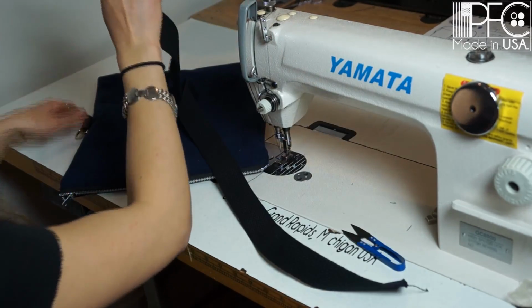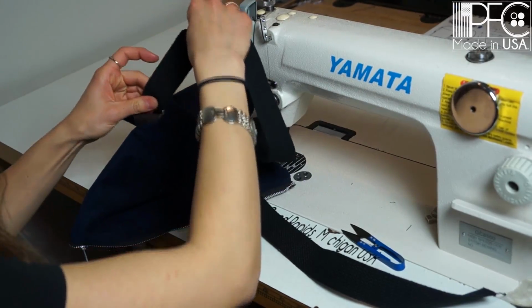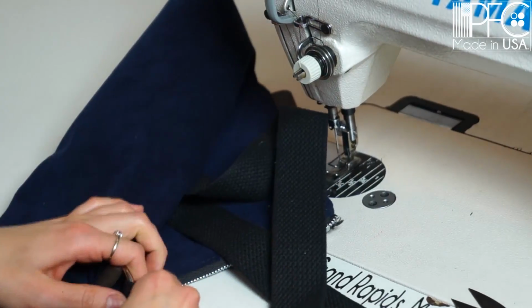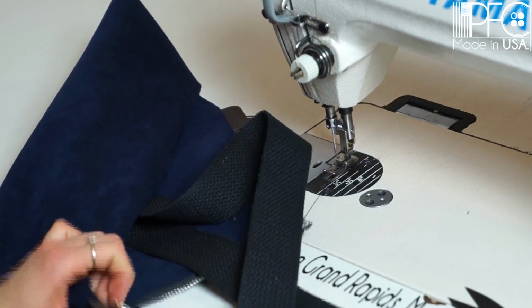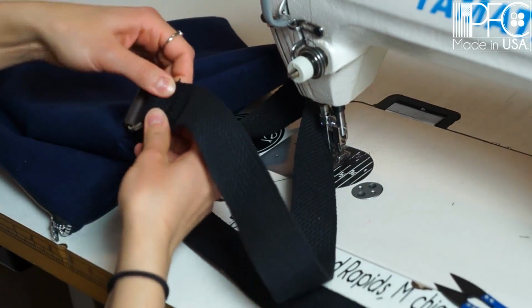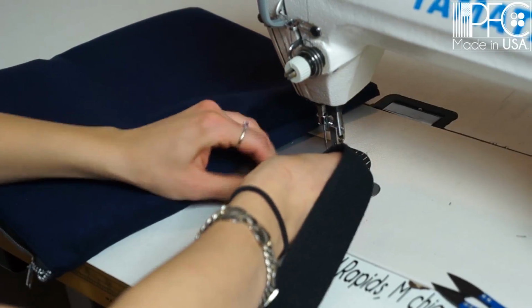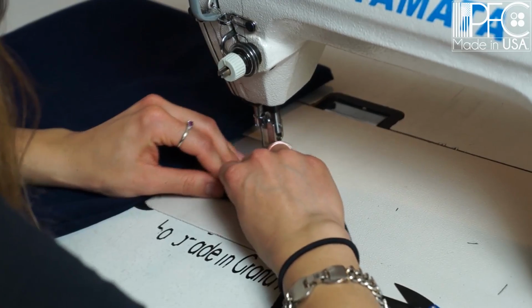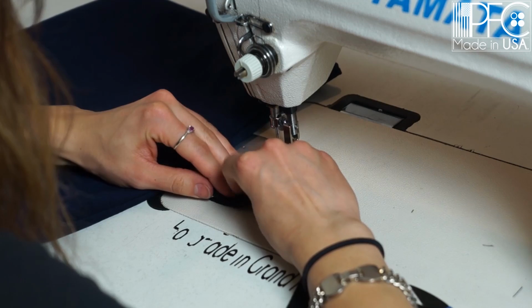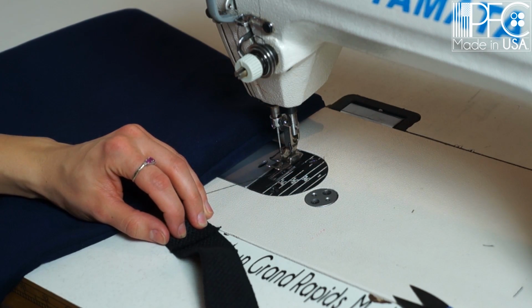So what we're just going to do is fold it over on itself, just a little amount. Is that an inch maybe? About an inch over. And then you're just going to stitch right over. And just make sure you go back and forth on it a few times, because this is definitely going to be taking a lot of stress.